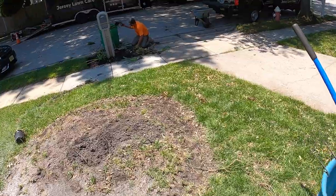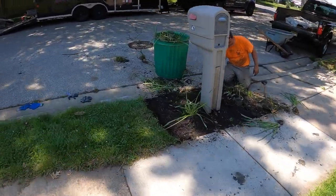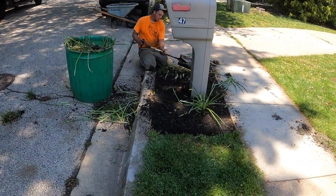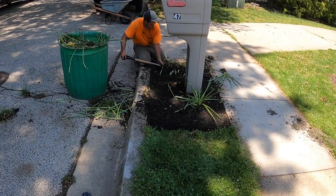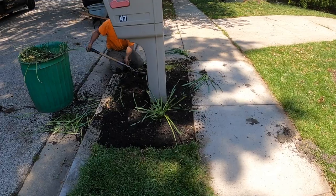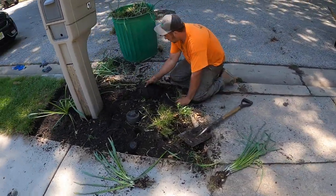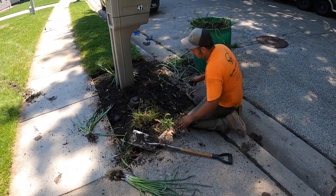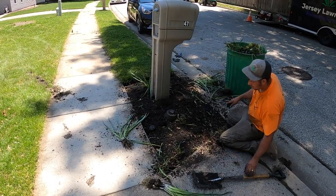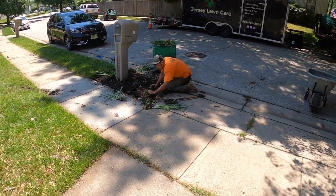How we doing out there, guys? Coming back to you, let me show you. I don't know if we got a clip of this in the before walk around. My man had a little wild thing going on around his mailbox. So we had a couple of extra Edgestones, so my man's about to do his thing above and beyond. That's what we do. That's the JLC way. And when this bad boy comes out, my man put the Edgestone around there. I'll show you then.